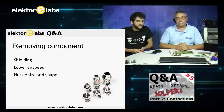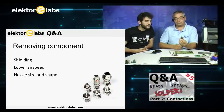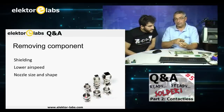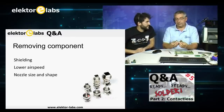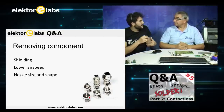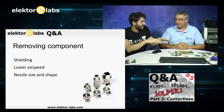So it comes down to shielding, lowering your airspeed, and nozzle size. If you have a smaller nozzle like this one, then of course the air flows out more rapidly, so you have to use lower pressure. And just one thing: I've seen people using aluminum foil, a really homemade solution, to cover some parts.